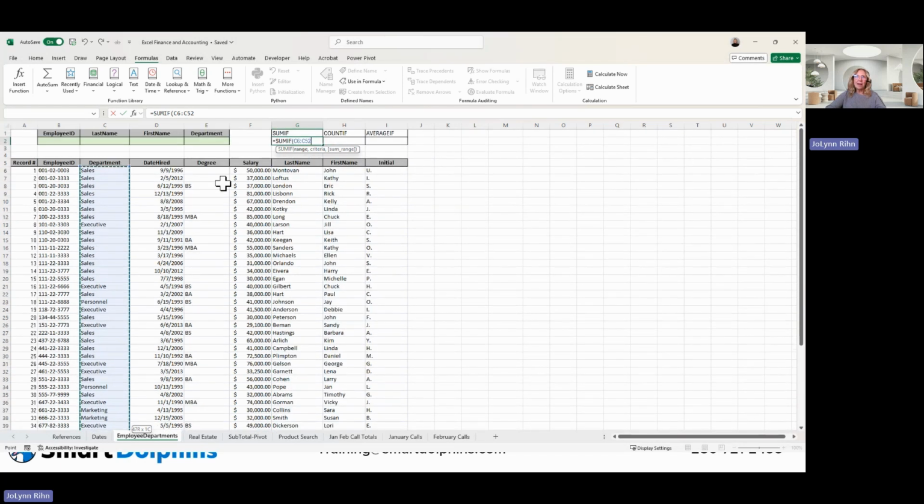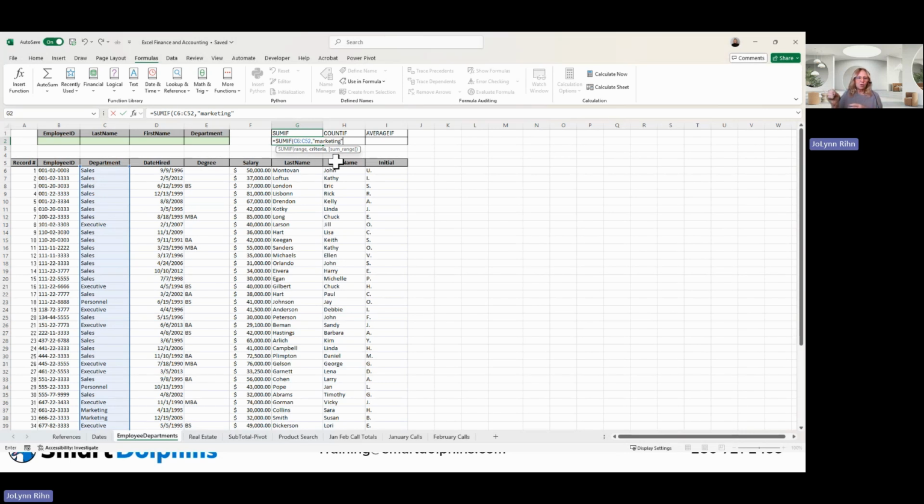But once I have that part, I can put in a comma, and it wants to know what the criteria is. Well, the criteria is going to be the word marketing, but it has to be in quotes because it is text. It's not case sensitive, so I don't have to capitalize the M, even though in the department column it is capitalized.